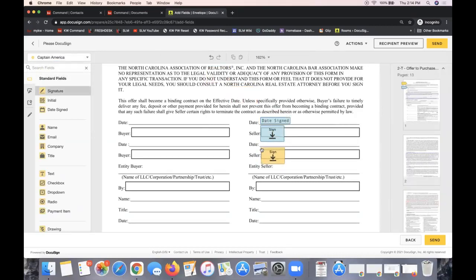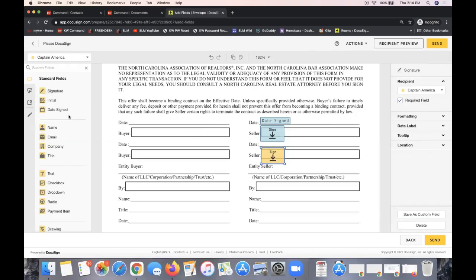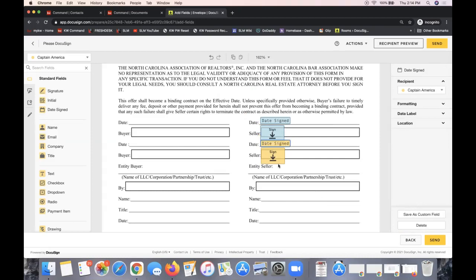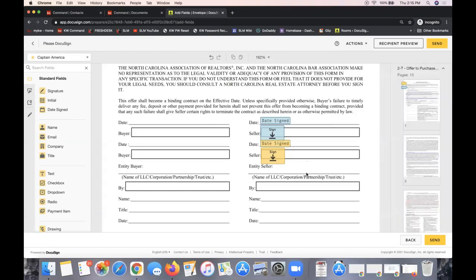If I manually have to add in the signature, like if it's a PDF, I need to manually add the date field as well. It'll autofill it when your client signs it, but you have to add it. The date will not just be on the signature otherwise. You have to manually add the date for the signature boxes. Just an added tip, just to let you know, and you can click send on the top right.